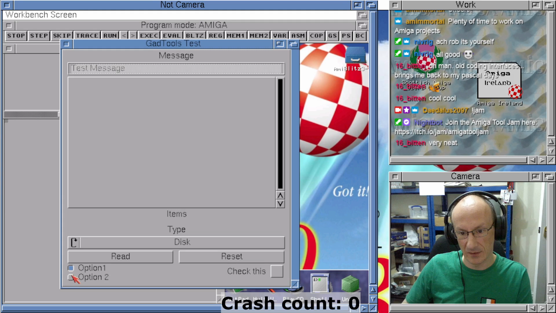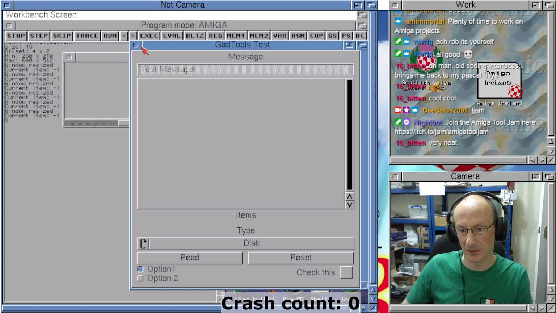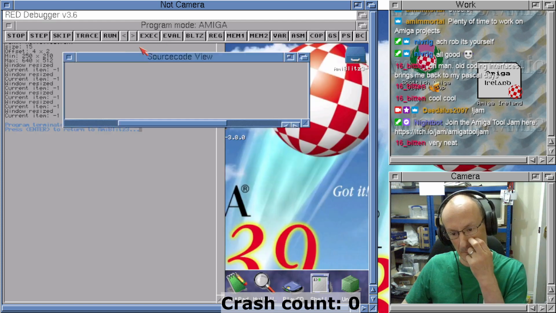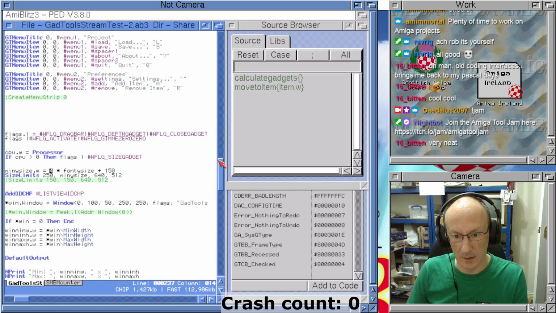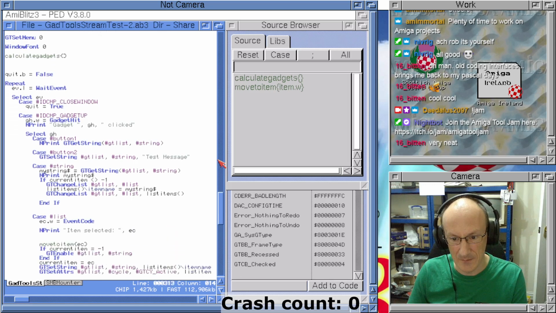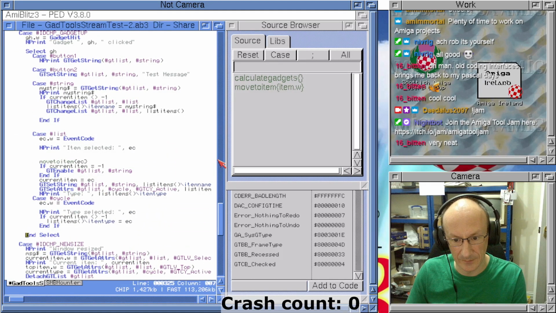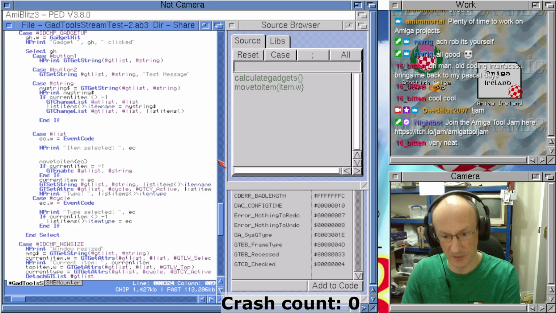These are read kind of the same way as. Oh, you don't actually get an event for changing those. Because you just have to read the status of them. Let's see. What we can do is, for simplicity, we'll tie it onto the checkbox gadget.